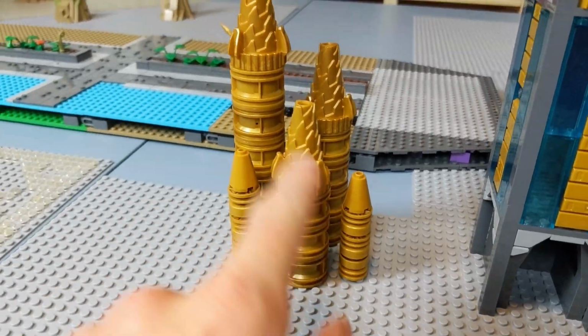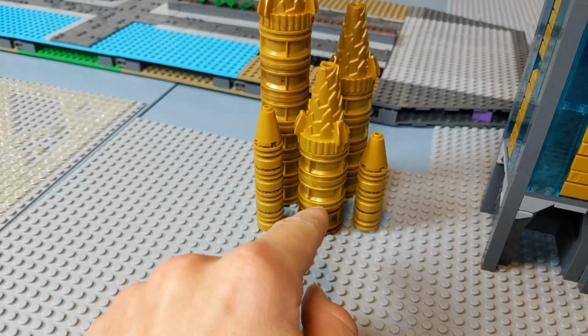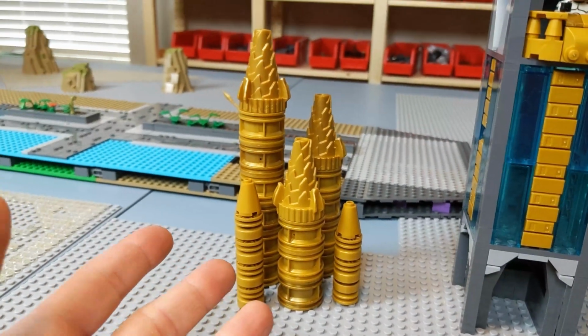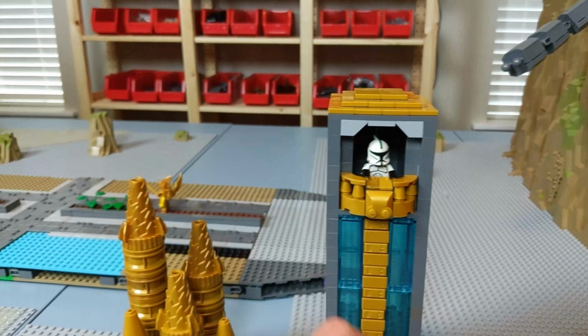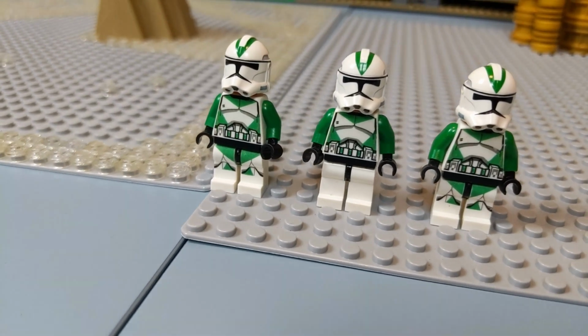But I've got a couple different sizes, shapes, heights, just to give myself some variety. And I want to get a lot more of these cone pieces and these tire pieces just because I feel like this is a really cool looking design and I want to have more of these on the city. I feel like it'll help make it look more like an actual city. I was even thinking about maybe connecting them to some of the buildings somewhere, but I'm not sure. I might just group them together like this. We'll see.